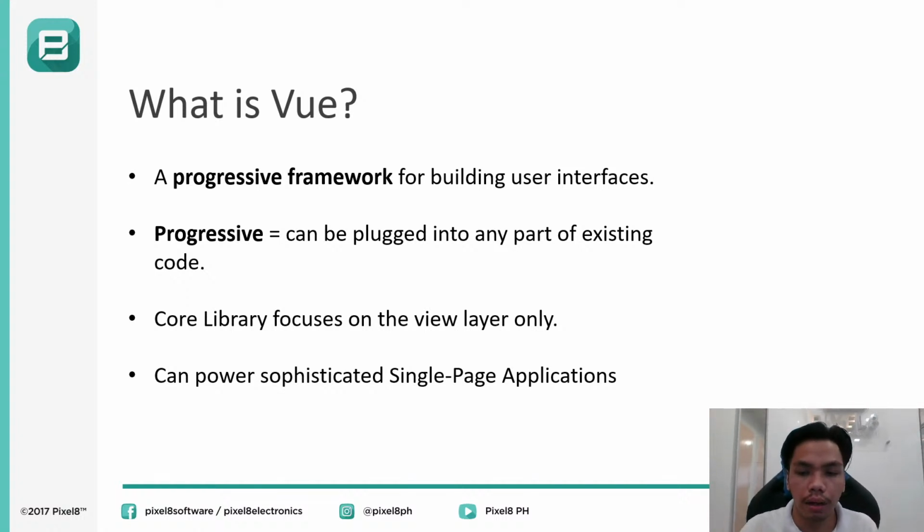Aside from that, VueJs can also power sophisticated single-page applications. You might ask, what is a single-page application? It is an application that requires no refresh whenever you change a path. Every time you click a link, it redirects, right?